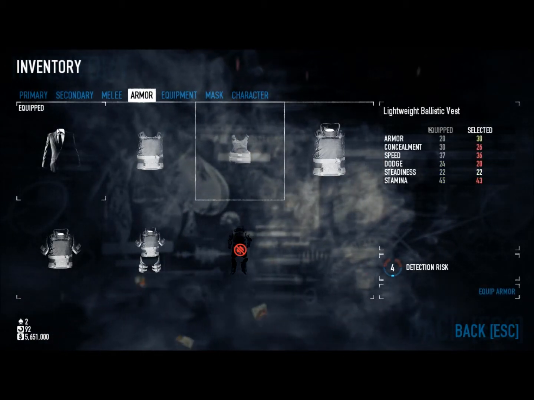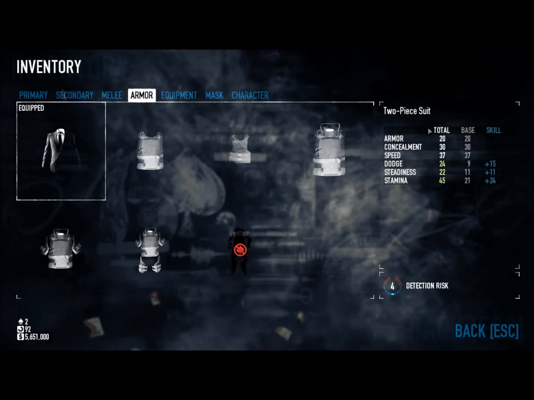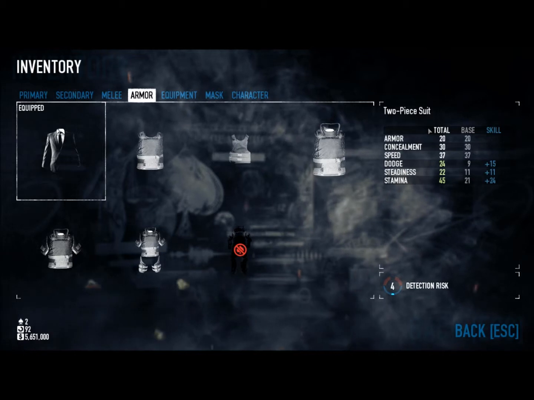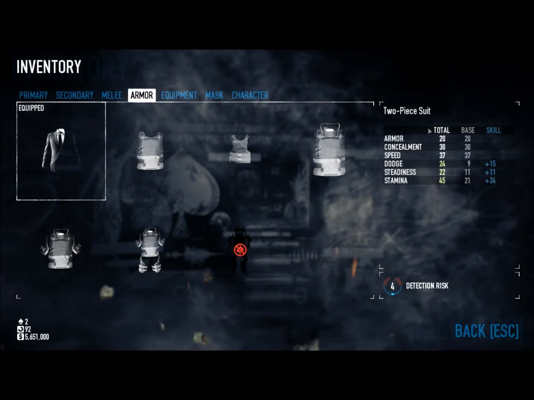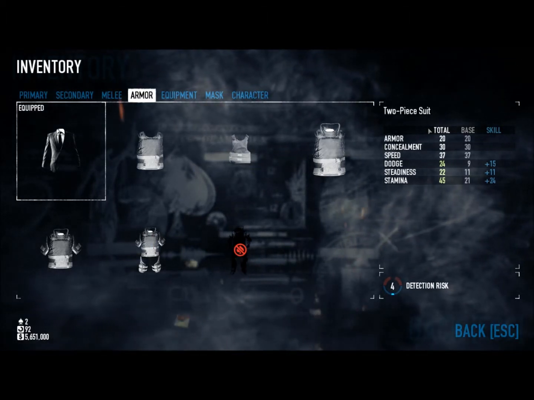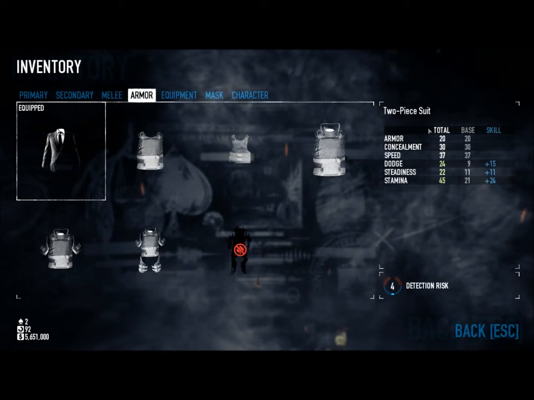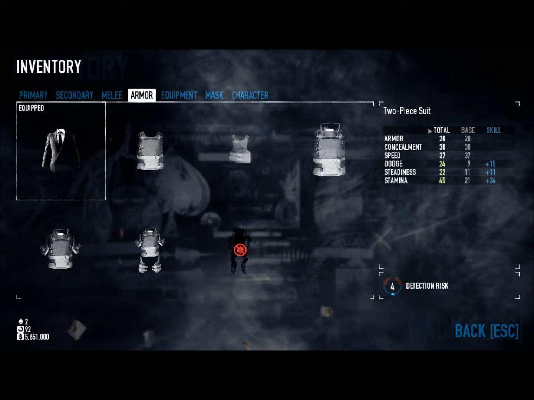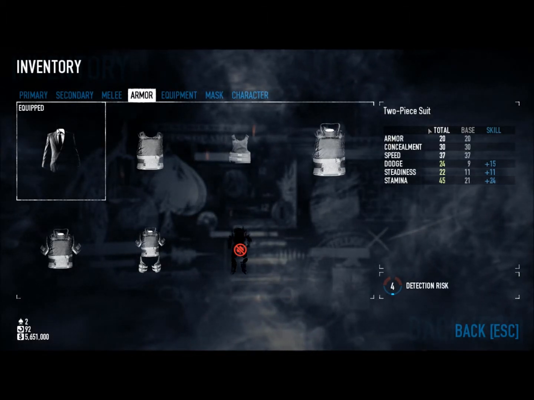Next stat is dodge. Now dodge is an interesting stat. I believe it's a percentage chance of how likely you are to not get hit with a bullet per se. What will happen is, as you're being shot, you'll hear and see the flash of you getting hit with a bullet, but your armor won't go down anything. That means that you've dodged, quote unquote, the bullet.